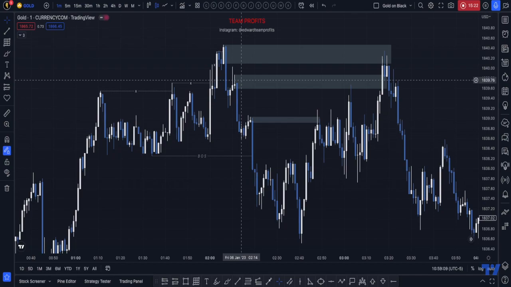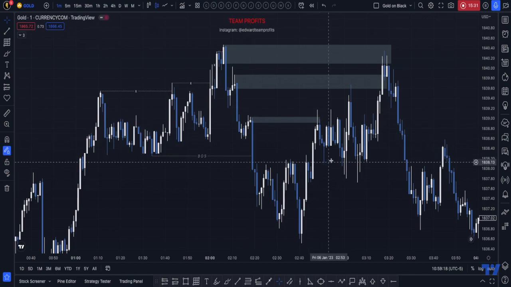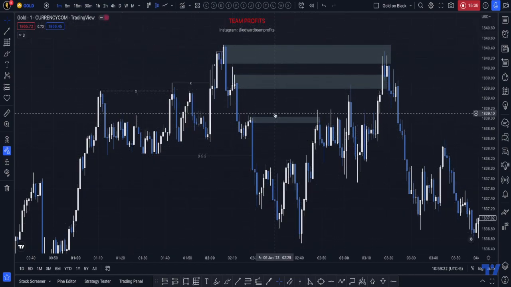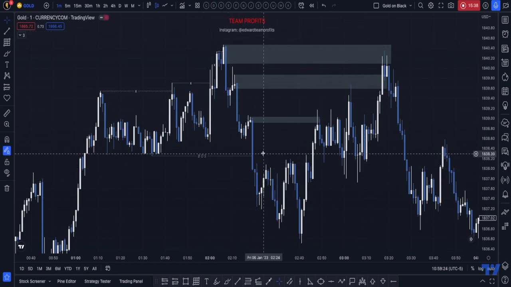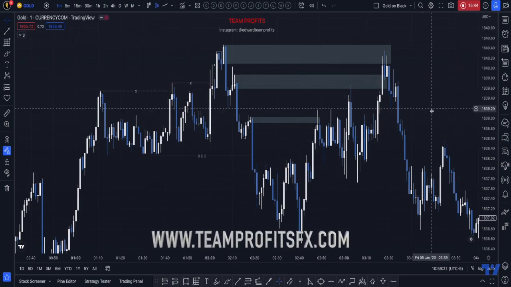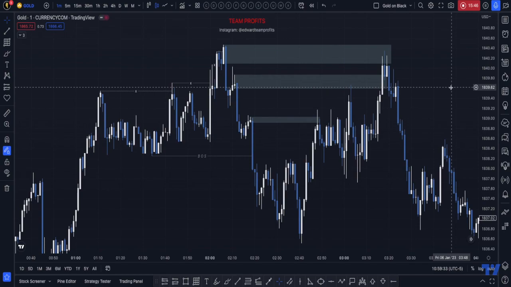If it was me, I would most likely, as I mentioned, depend on what I'm seeing on the market. It also depends on what time it is. Is it Asian session? If it's Asian session, heck no, I'm not going to be making any positions, right? If it's London or New York session, I might actually be looking. What I'm going to do depends on the time frame I'm on. Let's say in this case, I'm just giving you an example, I'm on a 1 minute here.